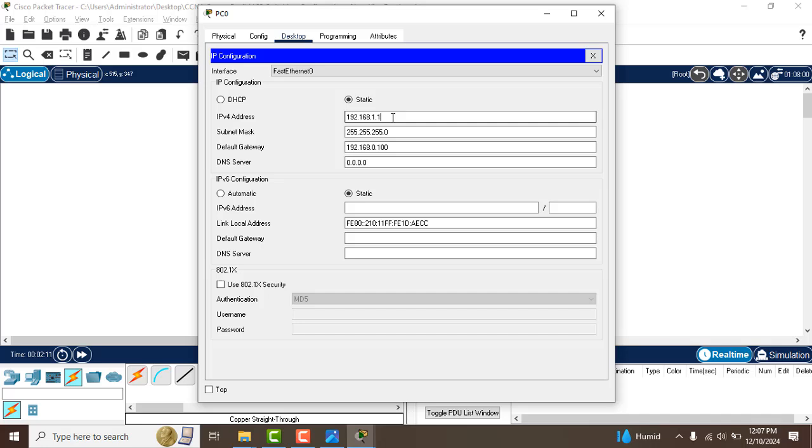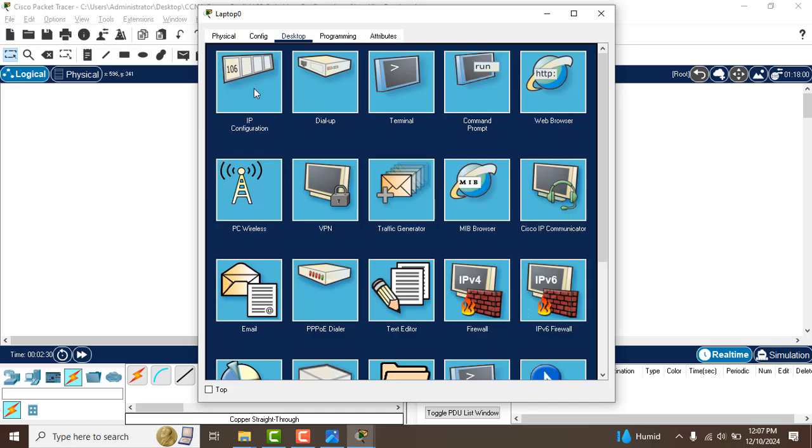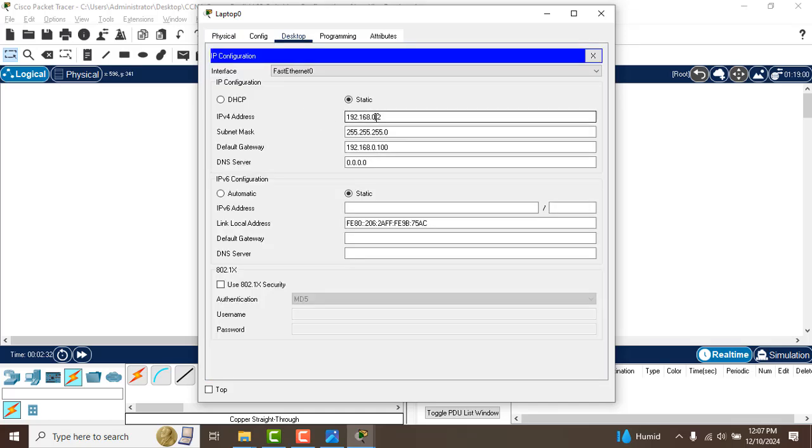Make sure guys you make the practical based on our diagram or notes only, so that you will get the proper output. Okay. Then in system 2, the IP address is 192.168.1.2 and the gateway is 1.100.